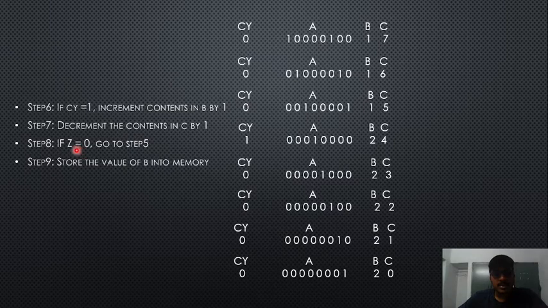When C is equal to 0, we reach step 8 and check whether Z is equal to 0, which is a false condition because the contents of register C have become 0 and the zero flag is set. So we will store the value of B into memory now. The value of B is 2. That means there are 2 bits we need to change to convert the number 65 to 80.